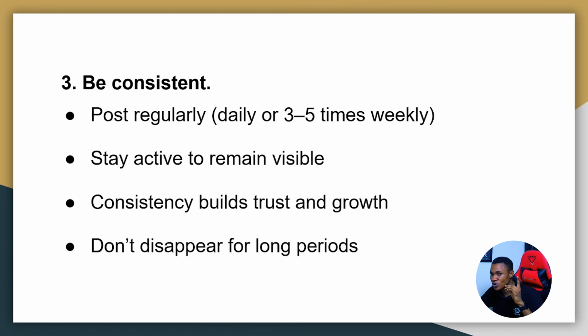Remember the strategy to grow. Number 1 is what? Consistency. Number 2 is what? Quality. Then the third one is what, I say? You should tell me in the comment section.